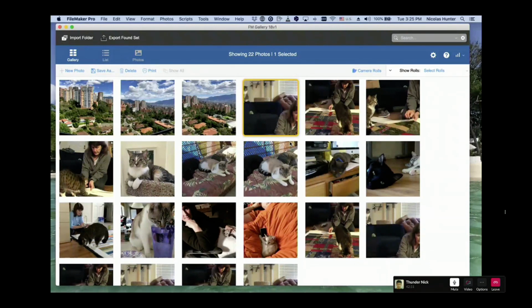So what is FM Gallery? FM Gallery is all about managing and dealing with records. It's a super advanced record management system, okay? I created my own record management within FileMaker. So I'm using the record management of FileMaker to create my own record management.